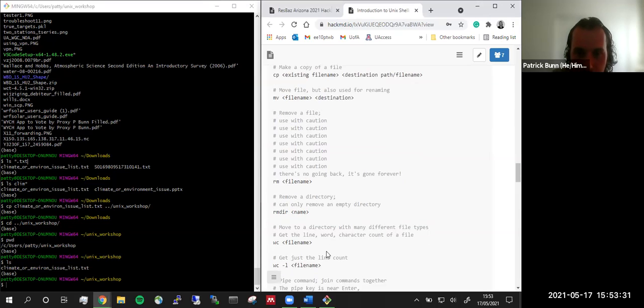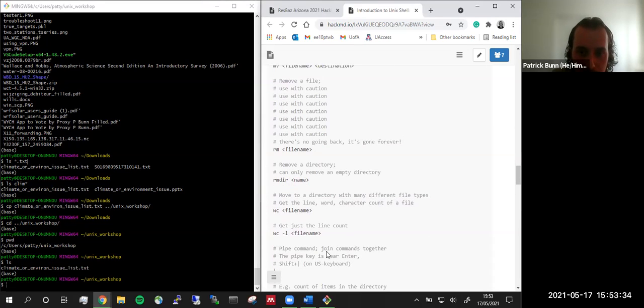And then we can move to wc. So wc does a word count, stands for word count. And it's actually a bit of a misnomer really, because it not only counts the words, it will actually return 3 numbers. It gives you the line count, the word count, and then the character count. And it can do that on this file that we have here.